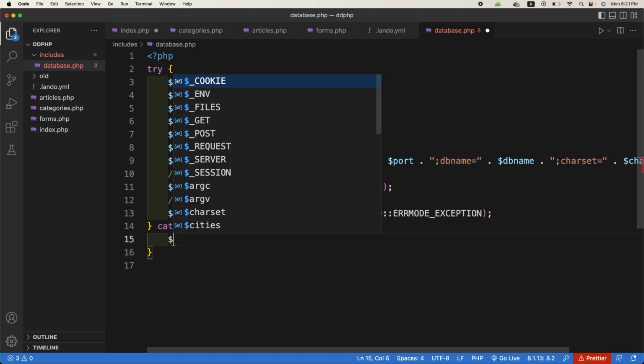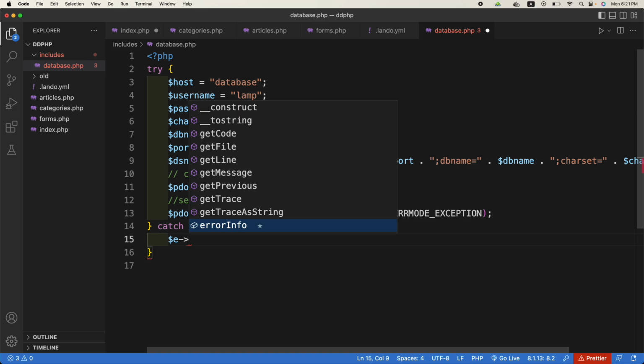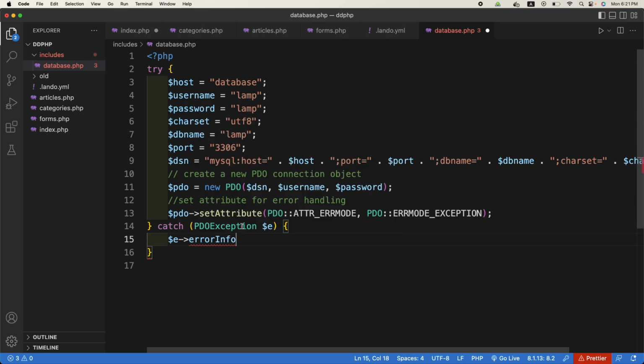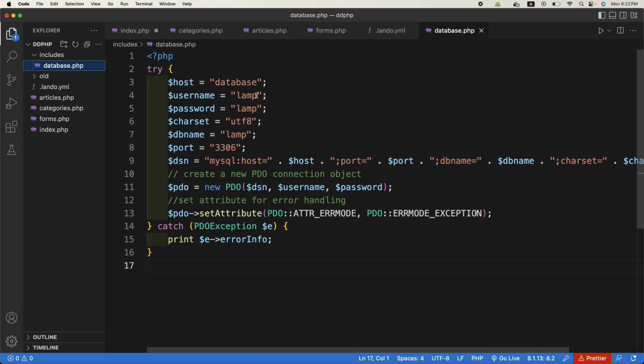So for example, maybe error info like this. Okay, and if you print it, so for example, let us have some error in this articles.php. We are including it, okay, but let us make a change in the password of this.